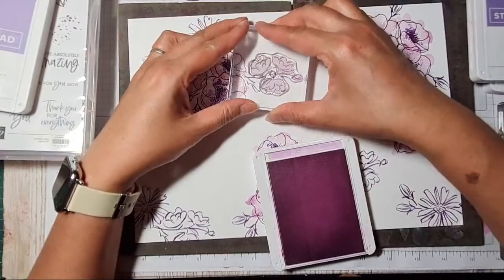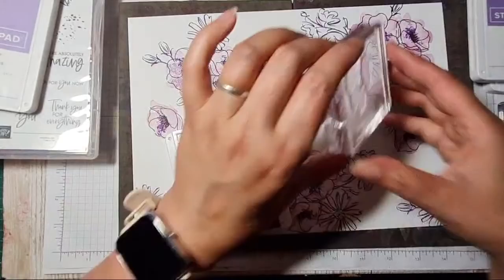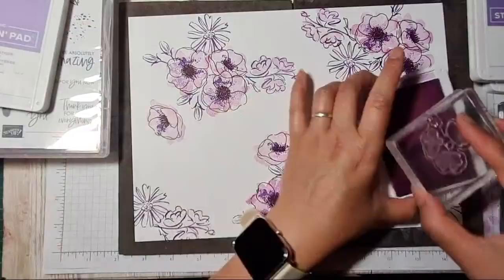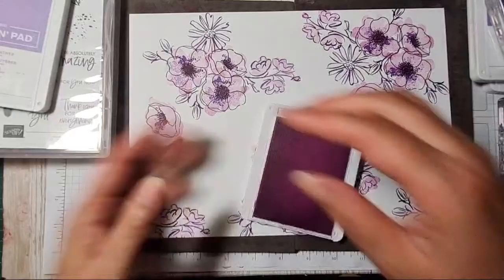Now you don't have to be precise with this. You can just kind of whack it on. Doesn't matter if you miss a little bit because that's what it's meant to be like. Make sure I get the one down here. There we go. And oh, got to get the.